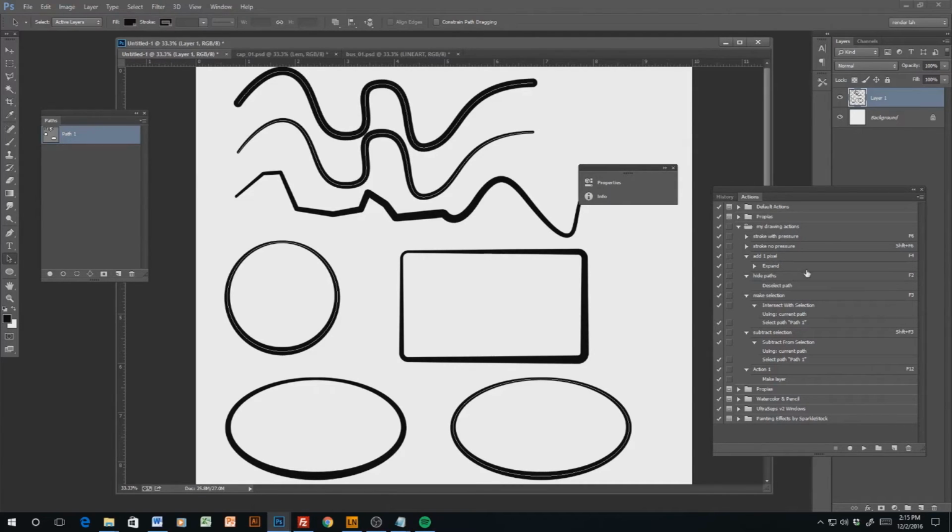I have another one here that is hide paths, because sometimes you'll be working and you'll have all these paths on the screen. Well, I can just hit the F2 key and it hides my paths palette. Watch this. F2, they're gone. When I want them back, I just click on it. F2, they're out. And then I also have a make a selection, which is cool because any path that I have on here, I'll show you that real quick.